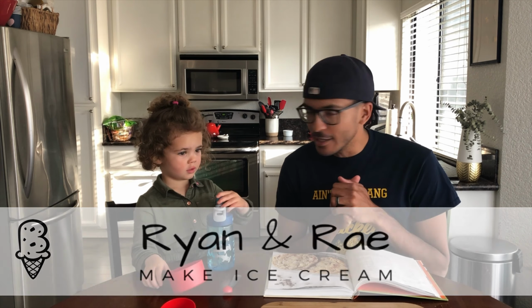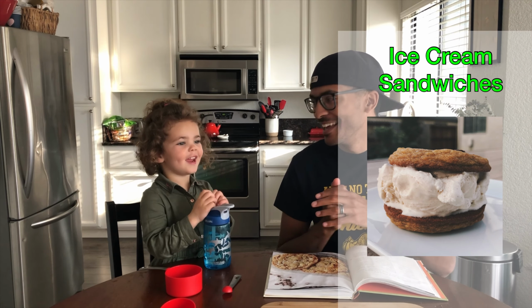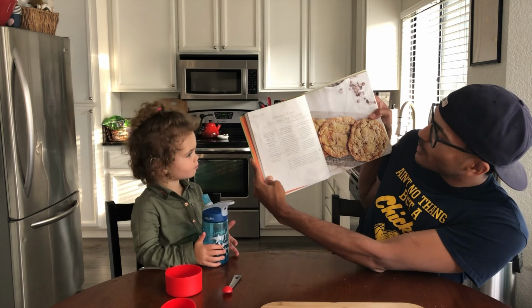Tonight, we are gonna make ice cream sandwiches. But we're not just gonna make any ice cream sandwiches. We are going to use Ayesha Curry's recipe, the soft and chewy chocolate chip cookies from the Season Life. Shout out to Ayesha Curry. So we're going to use her recipe for these cookies to make ice cream sandwiches. So we've got Ayesha's book right here, and we're gonna follow the recipe to a T.